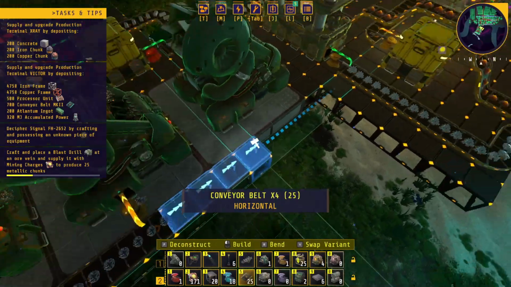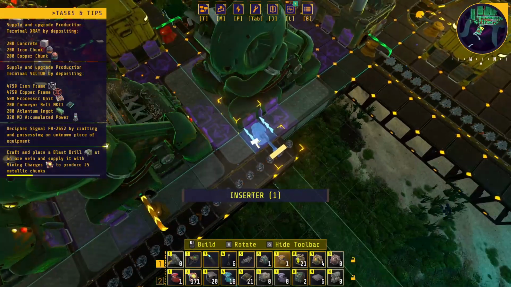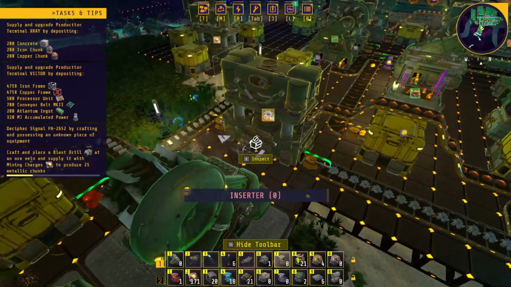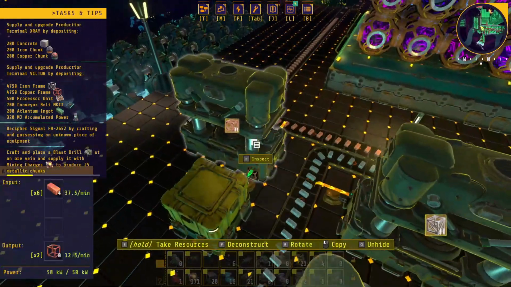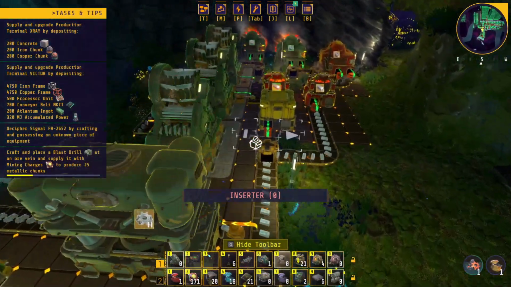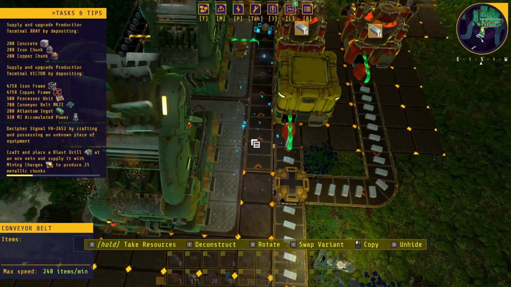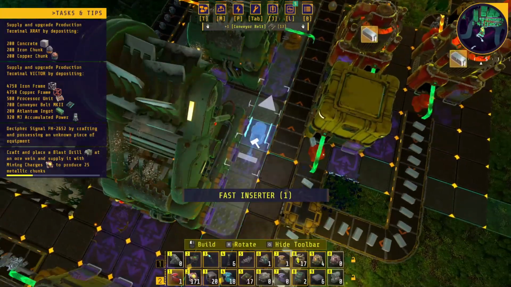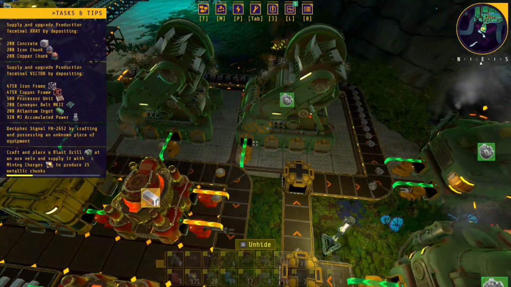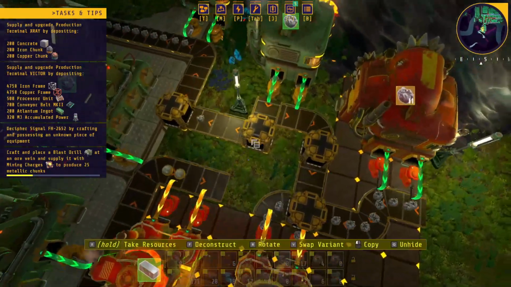My belt's down. Put an inserter on it. Need another inserter. I need mechanical components. Actually just need ingots, probably. And belts out. We don't need that one, right? Save one. Inserter. Done. Cool, so we're now outputting guess 3 times the amount. Really. Because we're not wasting the material anymore.